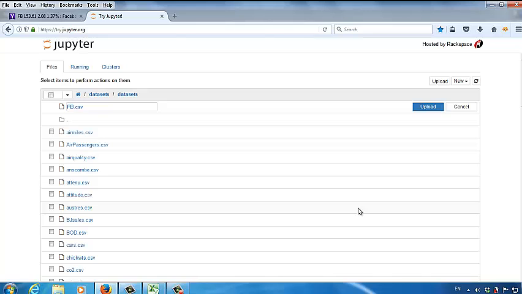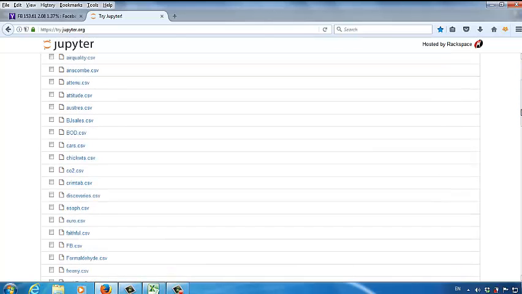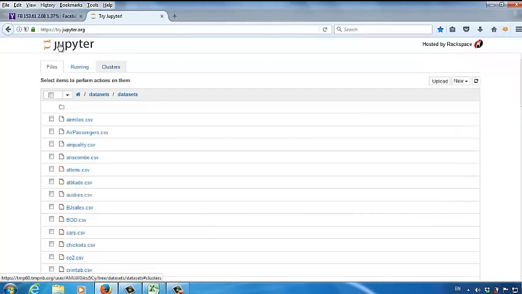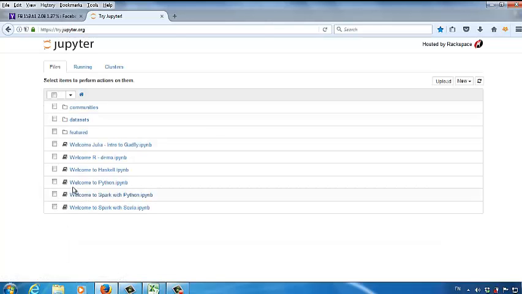This is the source file we downloaded from Yahoo Finance, right? Click upload. Make sure FB is uploaded to Jupyter. It's here. And then let's go back to the home page. Click Jupyter in the upper left corner. And then click Welcome to Python.